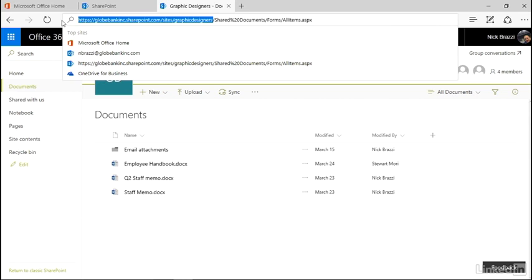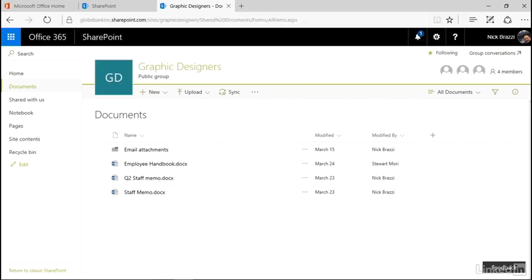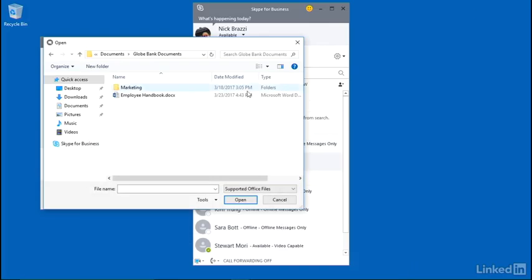So on Windows, I'm going to do Control-C to copy it. I could use Command-C on a Mac to copy it. With that part of the address selected, I can minimize this, go back to Skype for Business. And what I want to do is click up here in this path field. I don't want to click on one of the folders. I want to click on this empty white space. So now that whole path is selected.